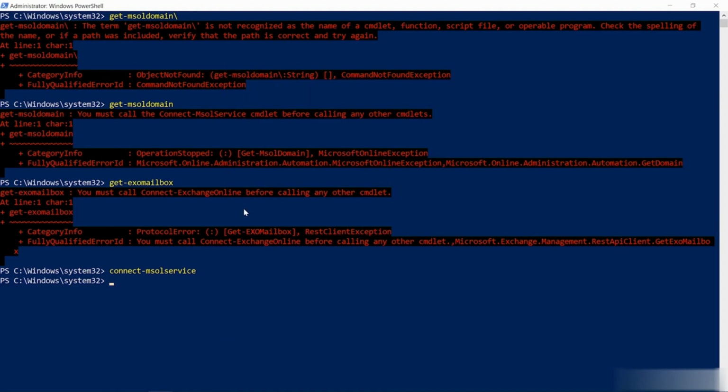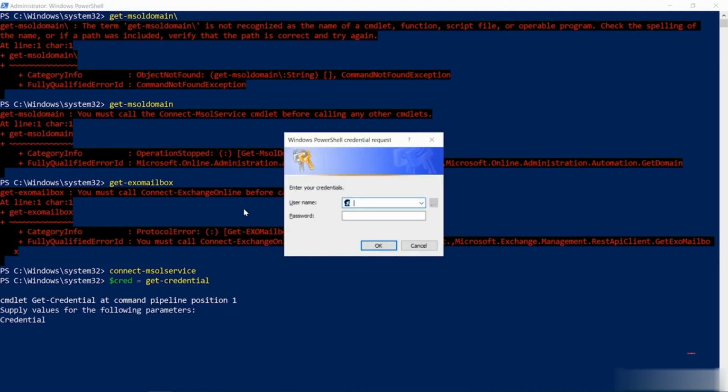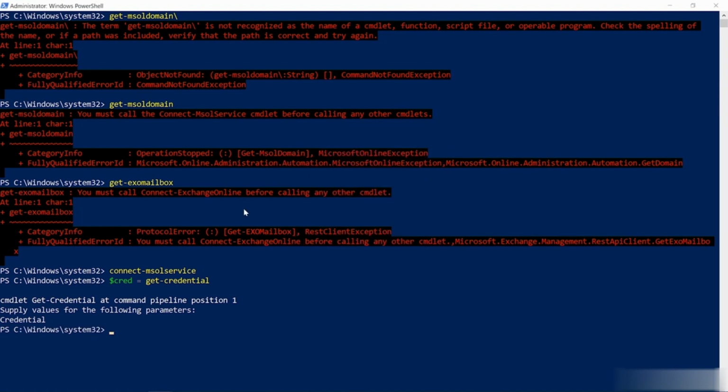Now by the way, I'm prompted for the password here, but I could have cached it inside of my session using a variable. A trick to do that in the future: use the dollar sign and then put a variable name. I'm using cred for credential, and I put equals and a Get-Credential command and press enter. It's actually asking me to cache a specific credential inside of my PowerShell session. Later on, instead of being prompted for the username and password, I could just refer to this $cred variable. So that's just a trick for your scripts in the future.